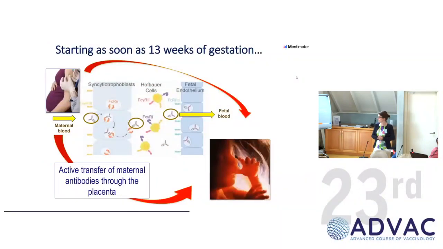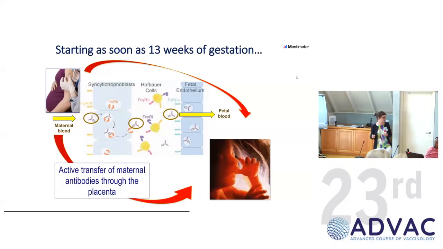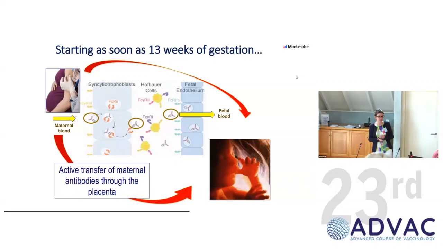Totally right. This is just again to show you how maternal antibodies are transferred. You remember it's IgGs that go through the placenta, and it's an active transport through the layers. And these layers start being developed after 13 weeks. At the beginning, you have very low transfer rates, and then it increases with time. Also, there's a very old study from the 60s where they gave radio-labeled antibodies to mothers, and then looked at how long it took to be transferred to the baby, and it takes weeks. So it's not that when you give it, the next day everything is transferred to the baby through the active transport.